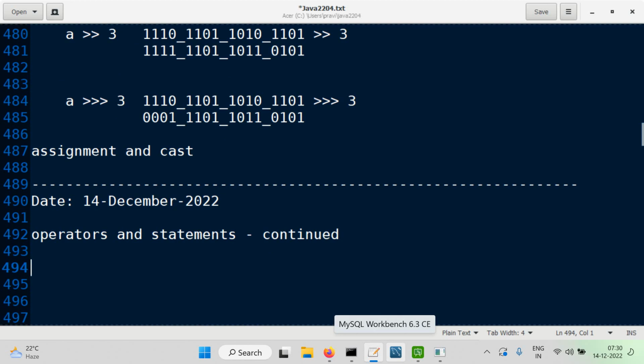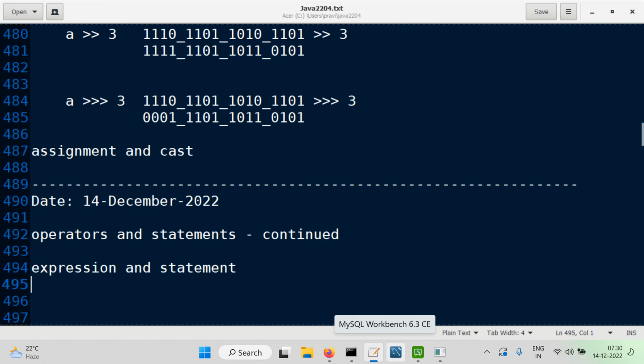So what is assignment? I think we were trying to discuss expression and statement. What's the difference? Statements end in a semicolon. Fine, the entire thing ends with a semicolon.